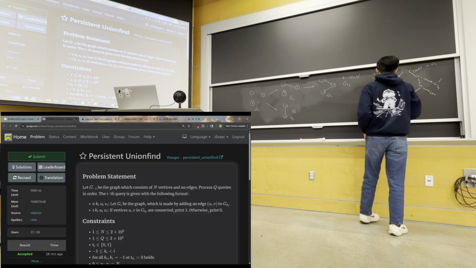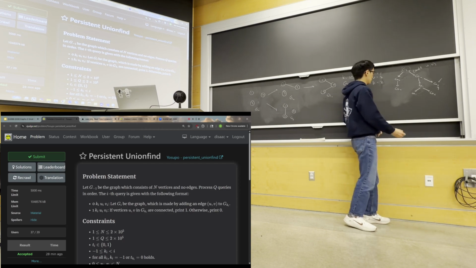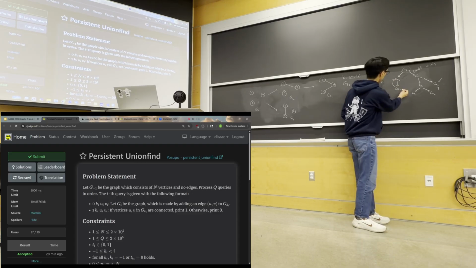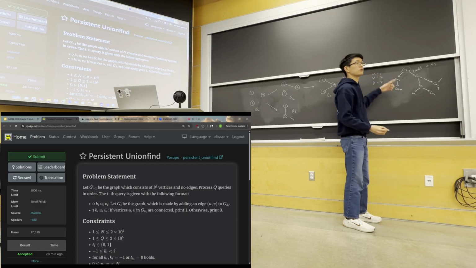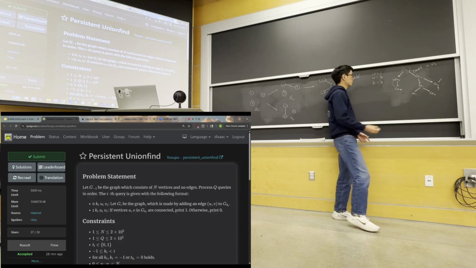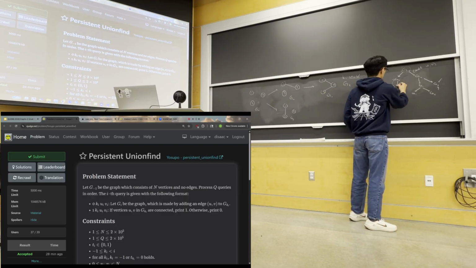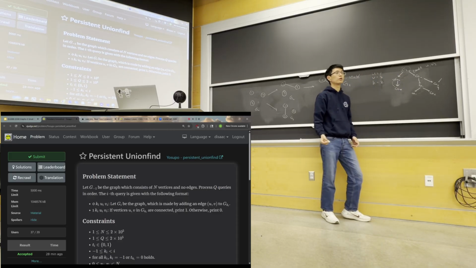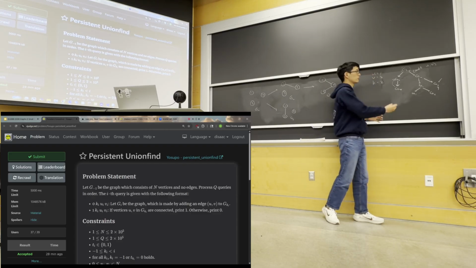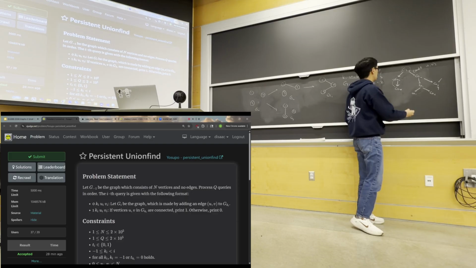And now that we have a rollback function, what you can observe is that going up an edge, so let's say we're at G4 and we want to go back up to G3, is just equivalent to doing a rollback, since our most recent added edge is just the path from G3 to G4. So to go from a graph up to its parent, all I have to do is a rollback, which is O(1) constant time.